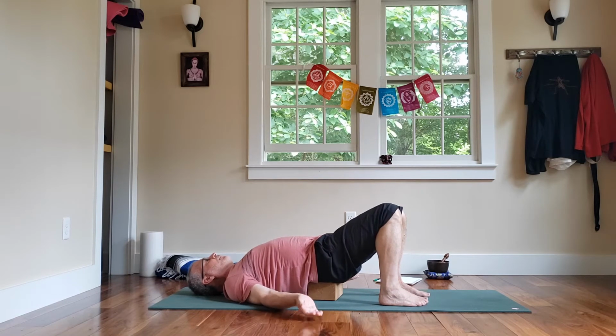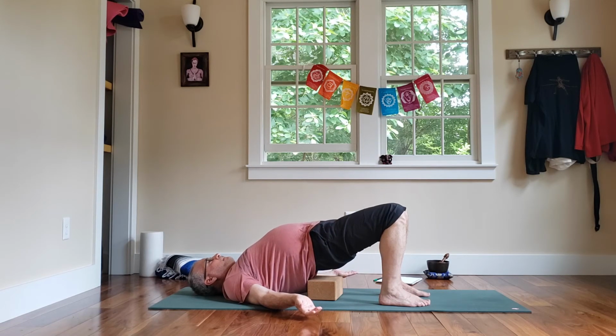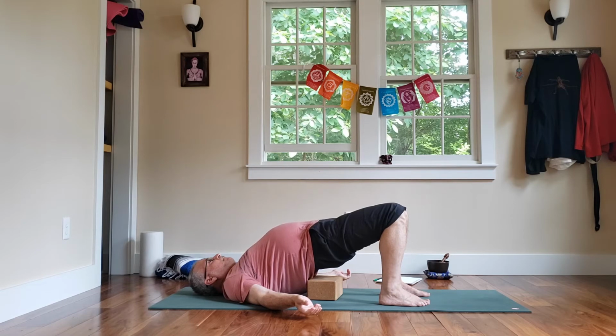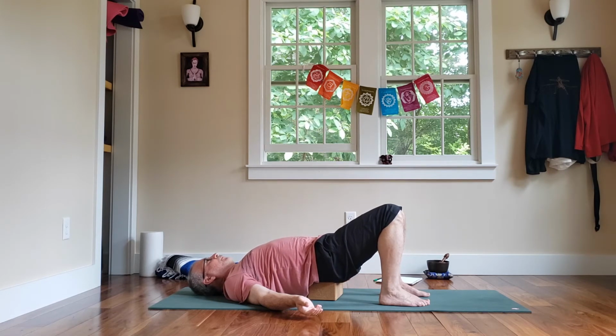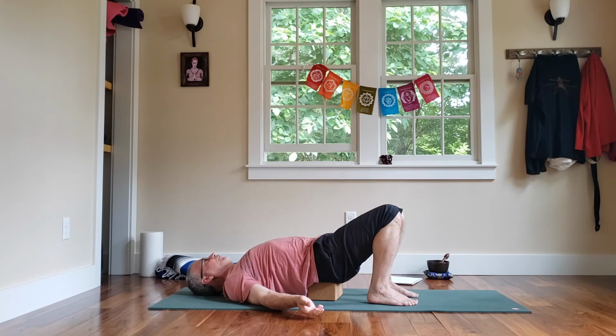Return to your breath. Take an inhale and lift, pressing the feet into the mat. Lift the hips up. Let the breath be steady. Each inhale, see if you can lift the hips a little higher. Really pressing with the feet, and then lower down back to the block or book or blanket, whatever you're on. Walk your feet in another inch or so. So let the feet come in closer to the butt.